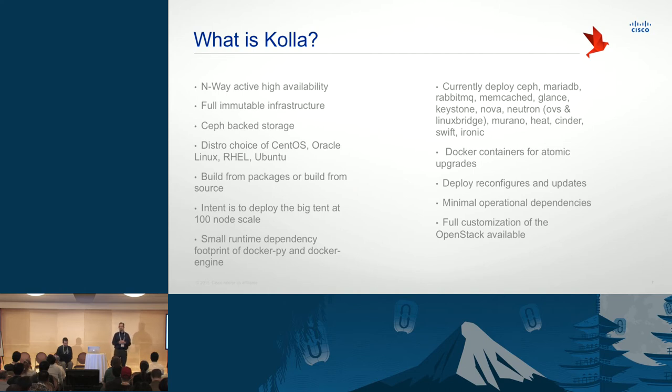We have really good distro choice, so we support Ubuntu, CentOS, RHEL, and Oracle Linux. In fact, Oracle just released a product based upon Kolla. I get asked a lot, does Kolla have any real production deployments? And the answer is no, because we're pretty much brand new in terms of our implementation. But I expect through Oracle's productization of Kolla, there will be quite a bit of new deployments. I would like to see Kolla targeted at the 100 node deploy environment, maybe like 3 racks, with networking. I think this is a pretty common size for deployments, maybe at the large end.